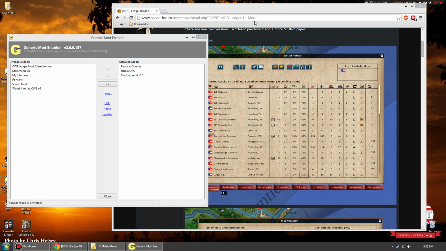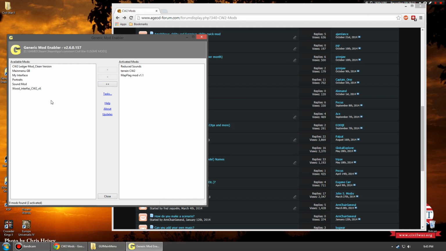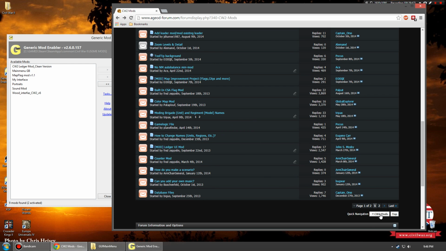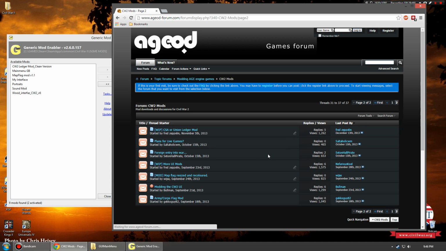What else we have here? Flag mod. There is a flag mod. The flag mod is another one that's pretty much a must-have for me. This is one I found, oh, I don't know how long ago. Long enough ago that it's way down here.